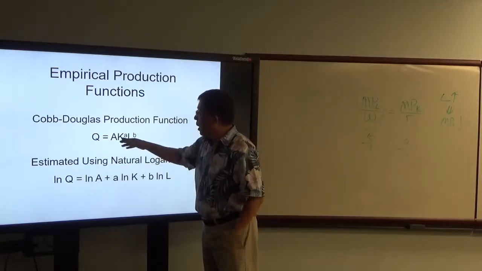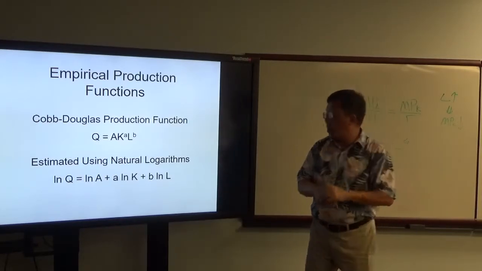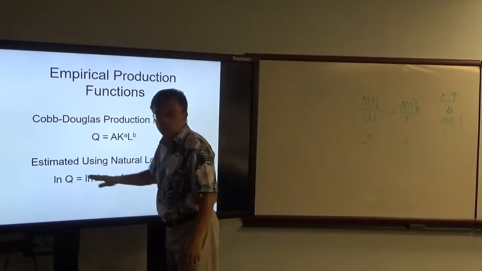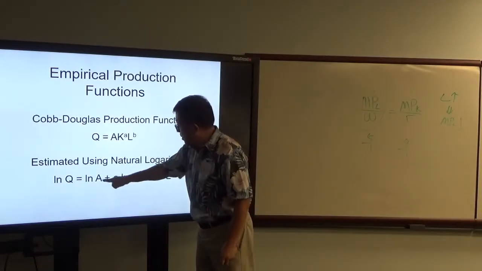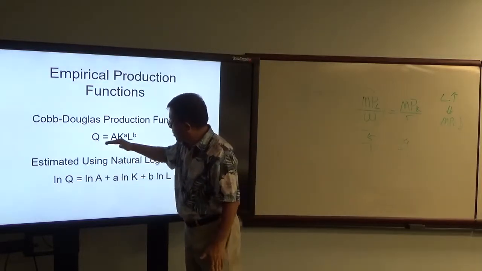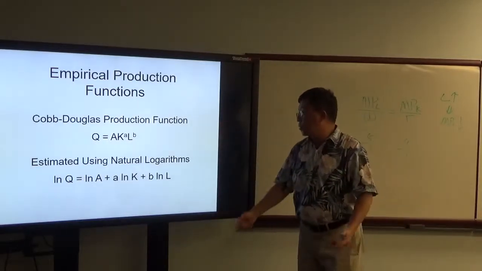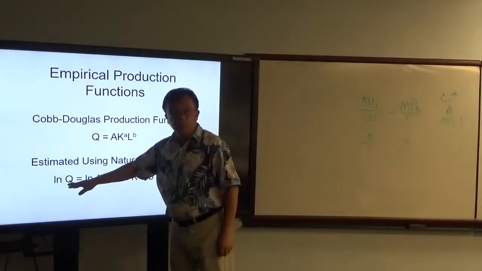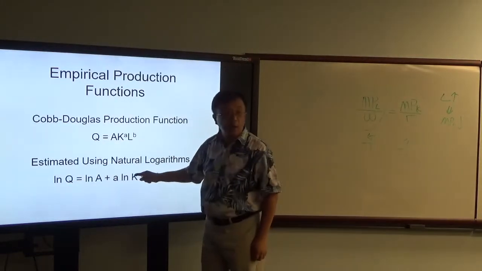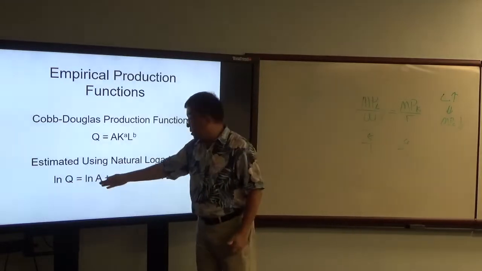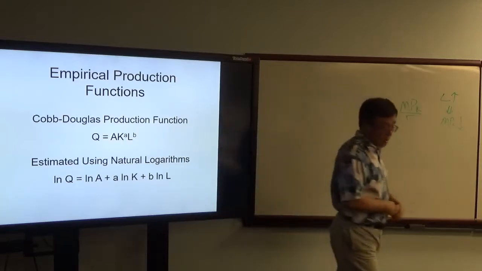Okay. And then how do we convert this into a linear function? You take a log from both sides. Natural log from both sides. If you take a natural log from both sides, then you convert this nonlinear function to a linear function. And actually, if we want, we can use a regression model to estimate it, where the dependent variable depends on what? K and L. We can estimate the coefficients. So actually we can estimate the Cobb-Douglas functional form.